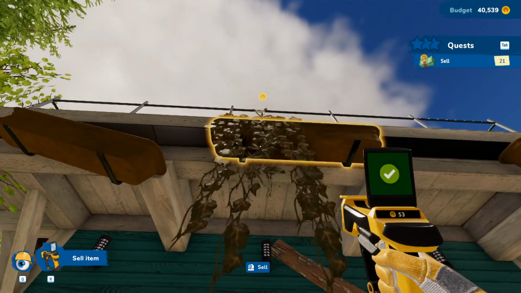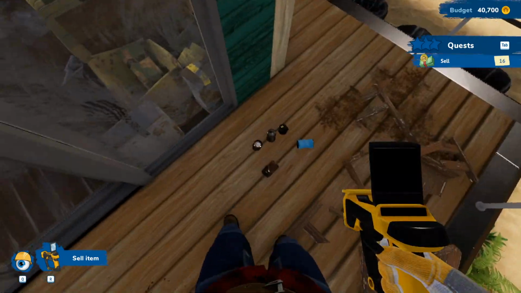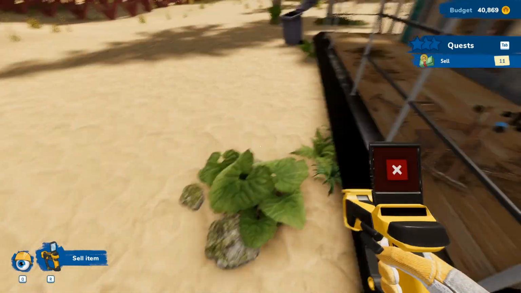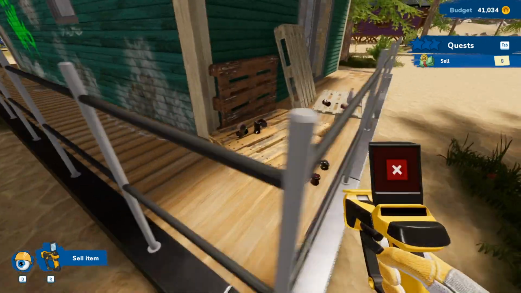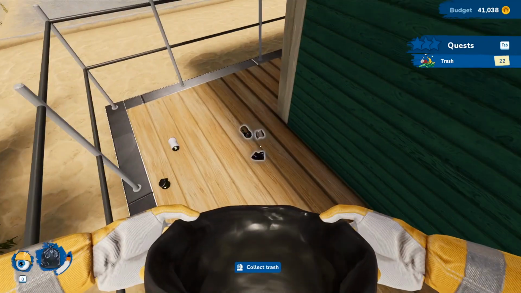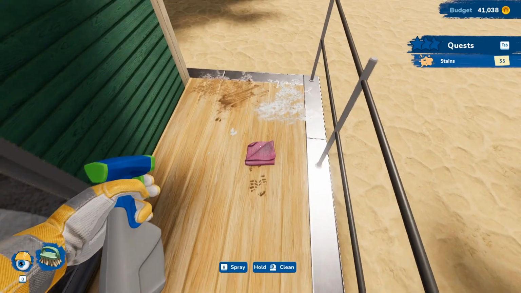Get rid of all this. Get rid of these dead plants. These dead plant boxes. Just get rid of all of it. Sell all this. Can't sell that. Okay. Sell all that. Here, sell all this. Okay, that's on the inside. Get the outside all cleaned up. Make it look all nice and schnazzy, and then we'll move on to the inside.